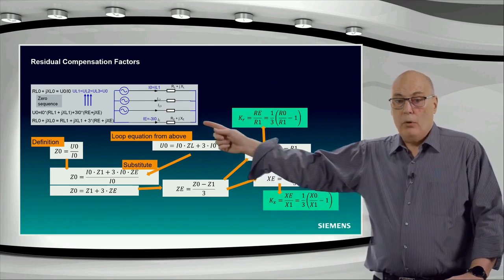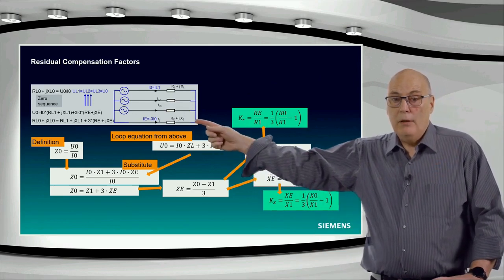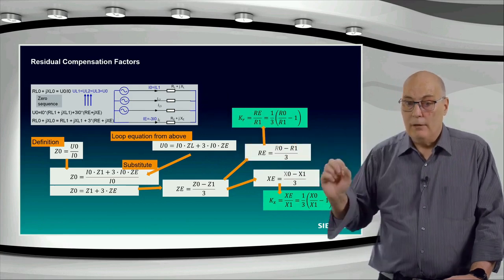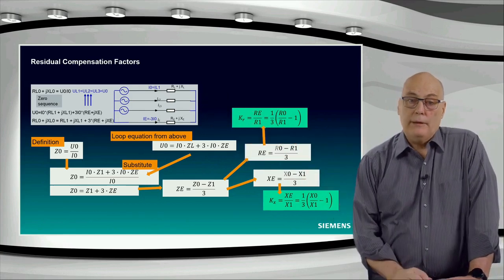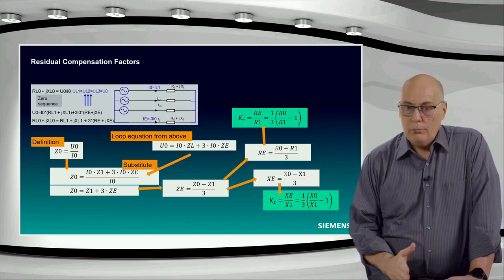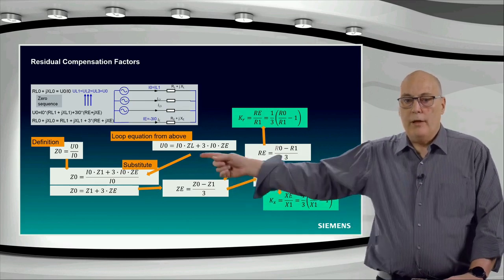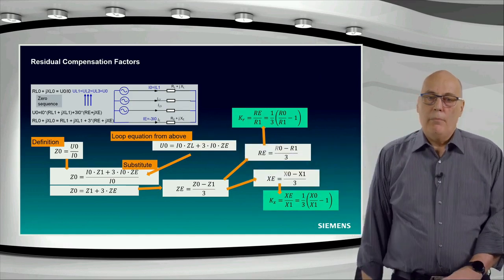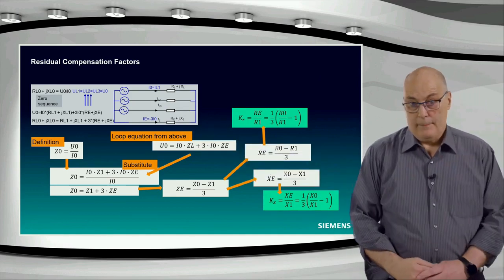And then you come to the bottom point here, but here, be careful. There are 3 I node currents coming down here. Each one will have exactly the same current because it's balanced, as we said at the beginning. So you'll have exactly I node plus I node plus I node. So you'll have 3 I node coming down here and flowing from right to left back to the source side.